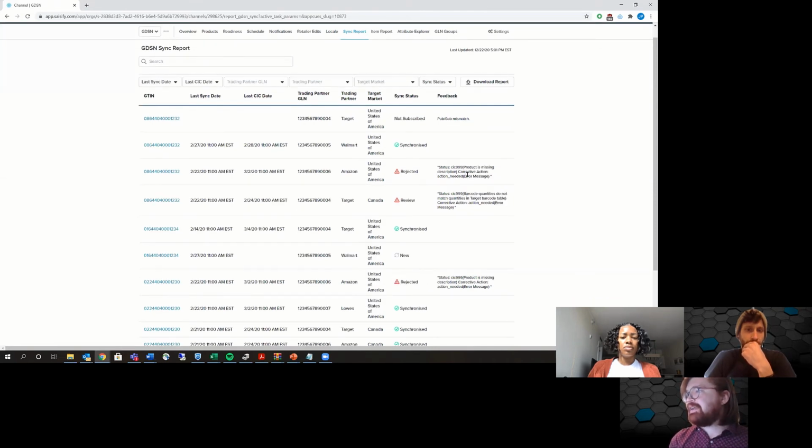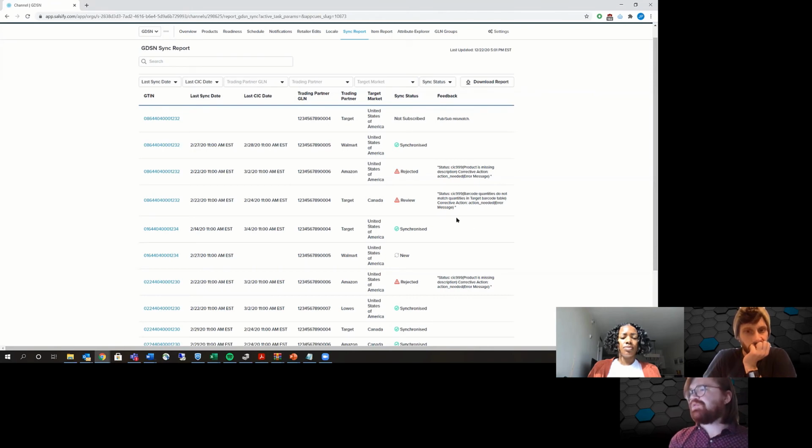A reject is if, say, a GTIN was missing a specific attribute that you hadn't filled out, then you would see that here. You would go and correct it and then republish. Again, you're getting that immediate feedback, or as quickly as you can, and then you're able to immediately correct it and send it through.